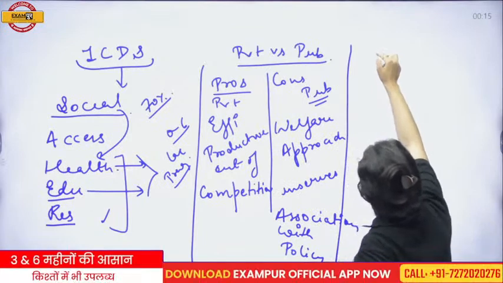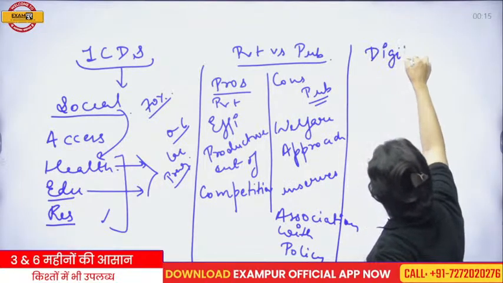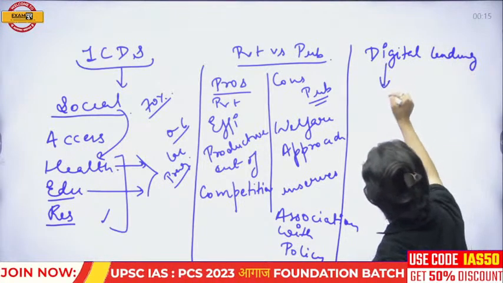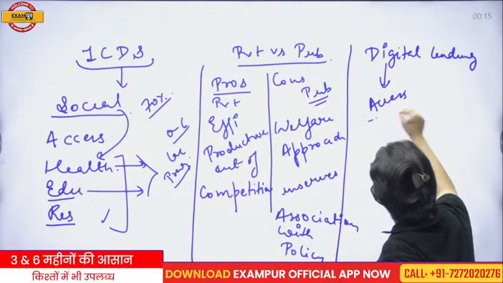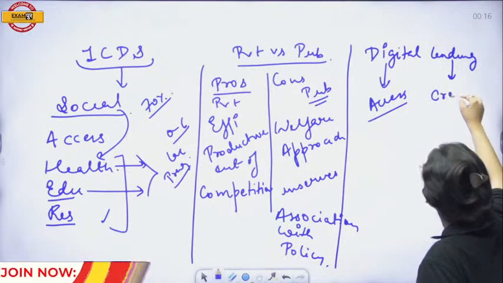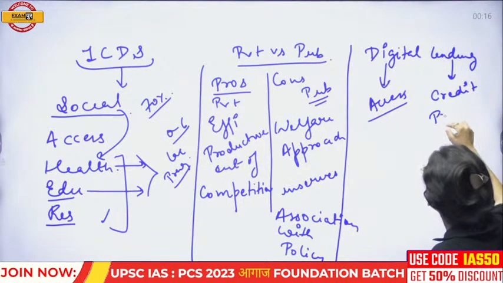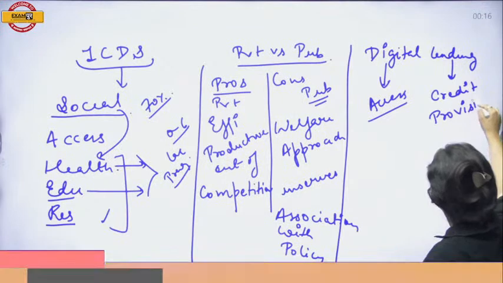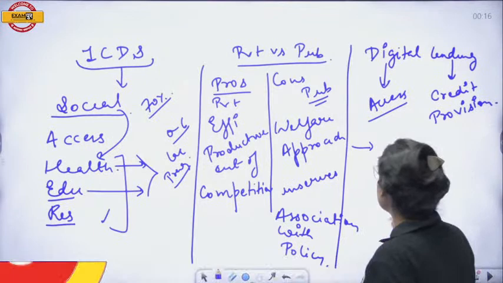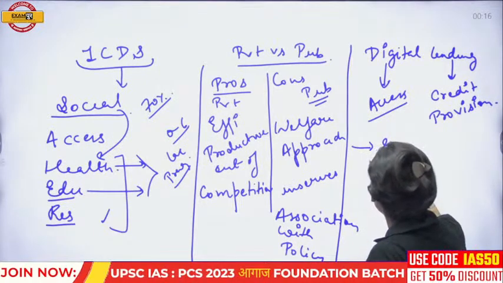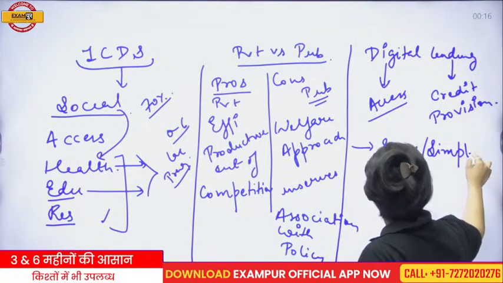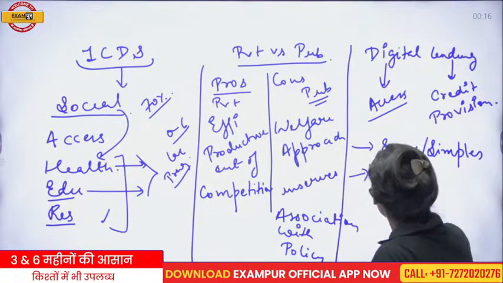Next is all about digital lending. What do you mean by digital? Having access, more and more people should be part of it. Lending is all about credit provisions, increasing the base for credit provisions. The main criteria you need to follow under this: first, the main concern on behalf of customers is to have an easy and simpler process. After that, you would think about security.